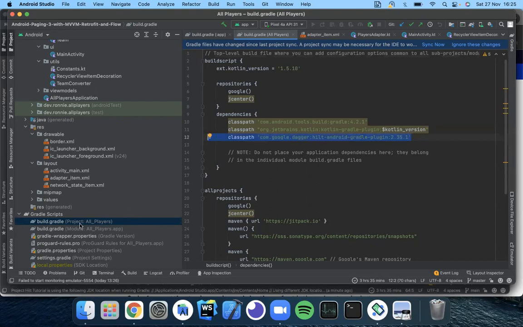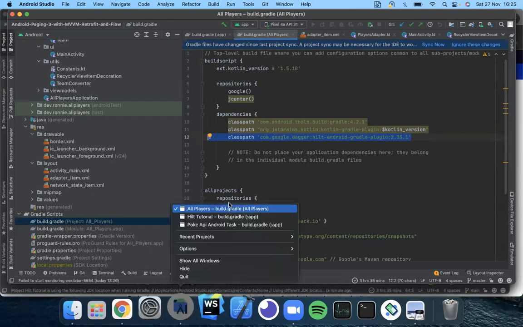So we have two build Gradle files. The first one is project, the second one is module. The module can be app module, project module, anything that you have. But the build Gradle project is what comprises every module in that particular app.